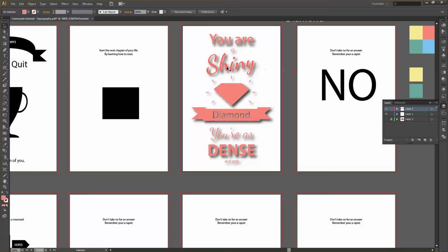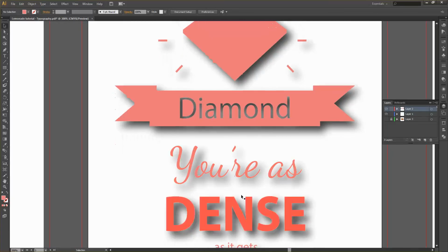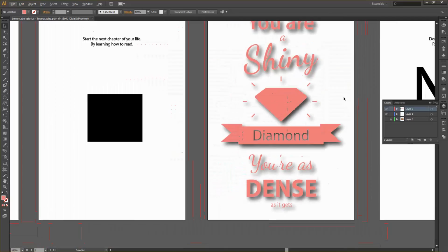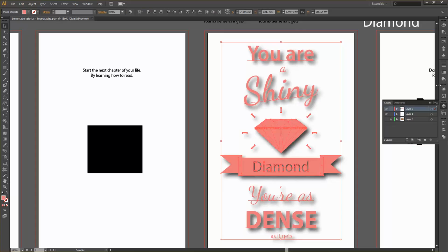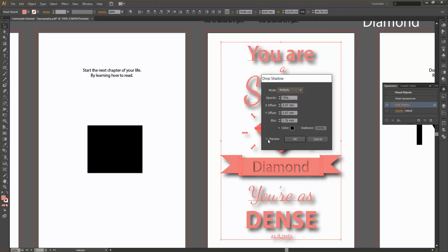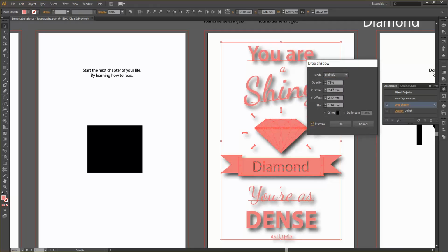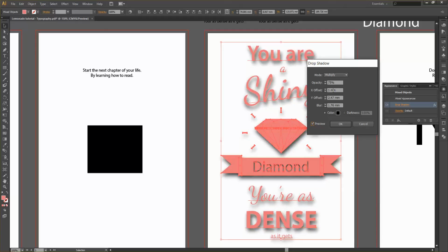A lot of these might work a little bit better on white. Yeah, you can see what's going on here with the drop shadows now. So it just kind of lifts it up off the page. When it's on white, it looks a little bit scummy, so you can kind of tweak that down a bit. Go back into your drop shadow. This is the preview. Offset in the X. You see it moving along there. If you've got too much of this going on, it'll absolutely kill your computer because, you can imagine, it's a vector-based software.